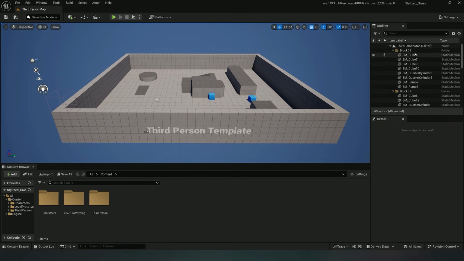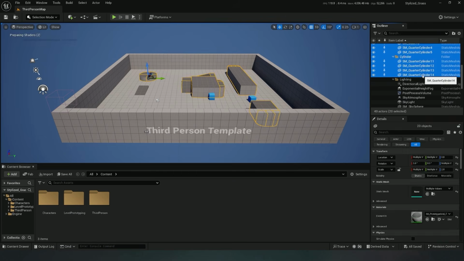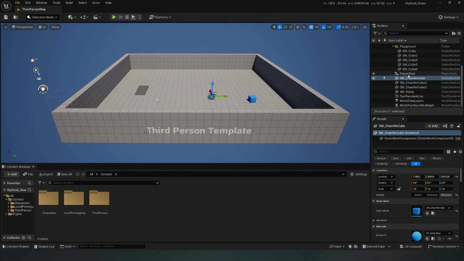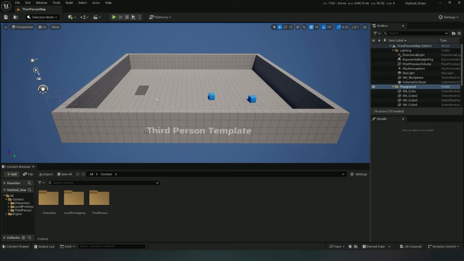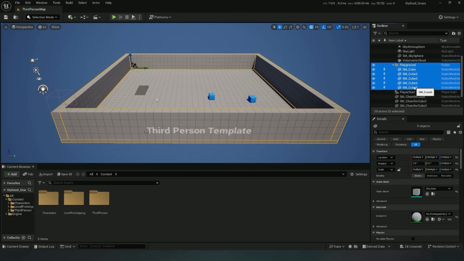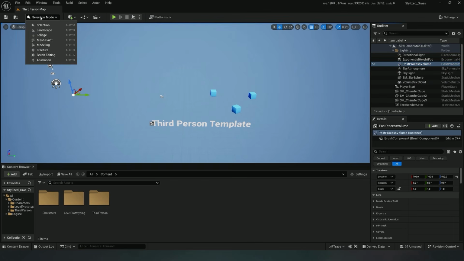The project has compiled, and to start, I want to get rid of the basic geometry. I simply select all unnecessary static objects in the outliner on the left and delete them. But we'll leave the cubes, they bounce off the character nicely.